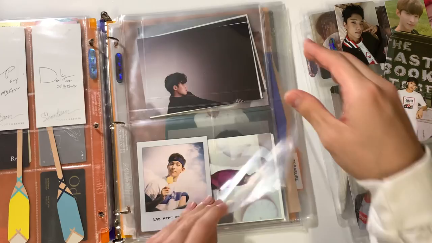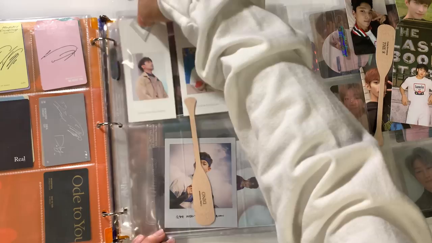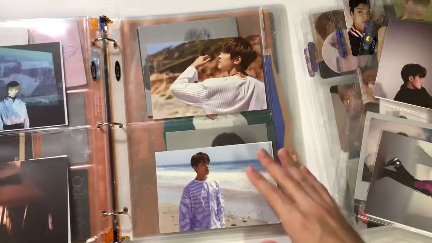And then, let's see. Oh, we have a Myungo paddle. I'm not gonna collect these. This bookmark. Ooh, I have Mingyu's director's cut postcards. I'm not really focused on collecting other inclusions, like postcards and stuff, so I'm not really gonna make room for them, but if I have them, then I have them, you know?